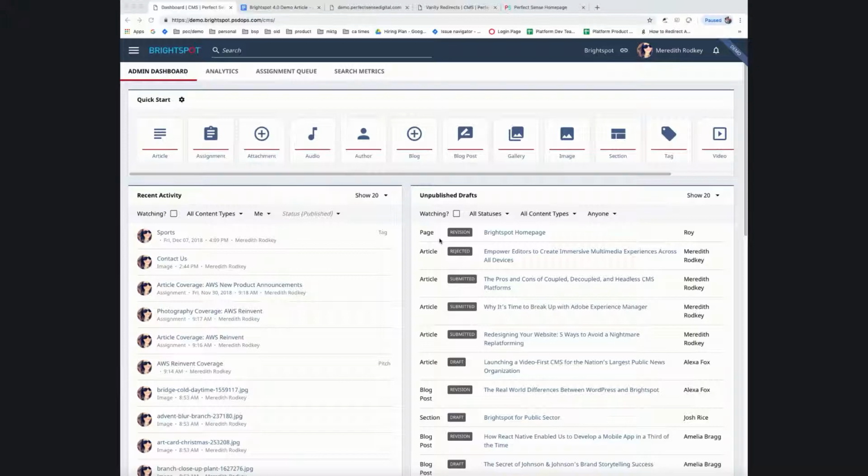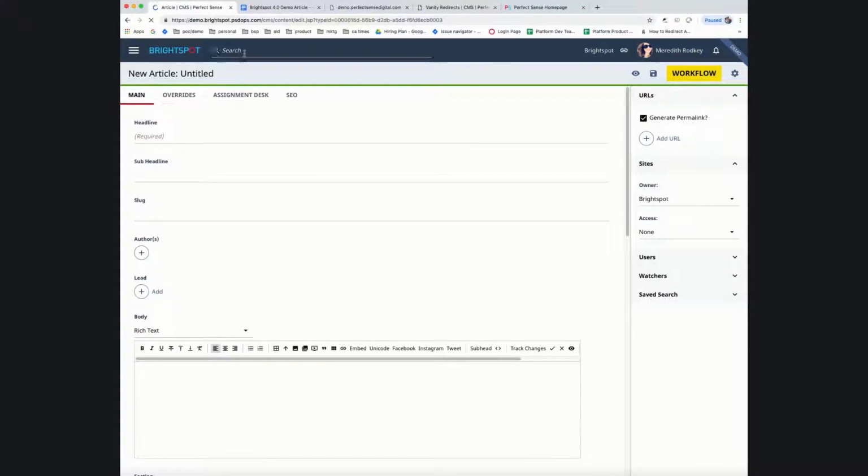Hi there. Let's talk about URLs in Brightspot and what you get right out of the box with Brightspot as far as permalinks, redirects. We'll even get into vanity URL redirects, all of which are things you can do directly from the CMS admin as an admin user or an editor user who has rights to these tool areas. None of these require IT intervention or a ticket or a request or waiting a few weeks to make these changes happen. So let's start with the simplest URL, which is the URL on your content.